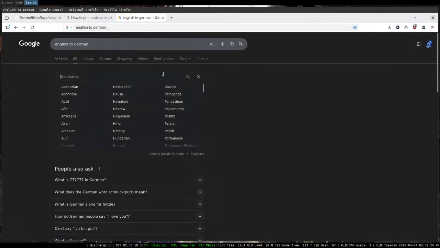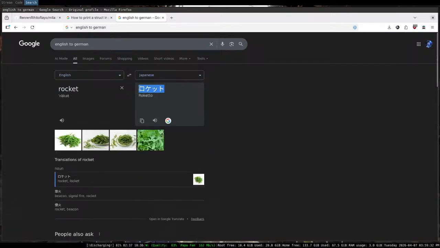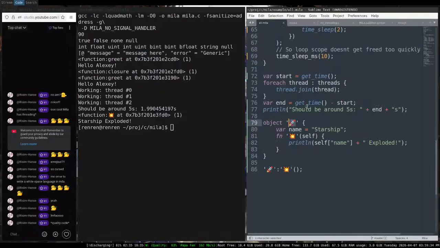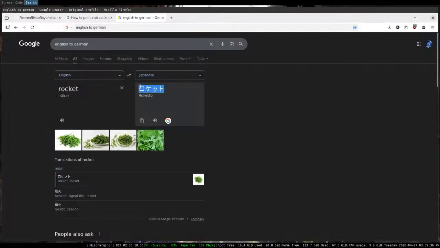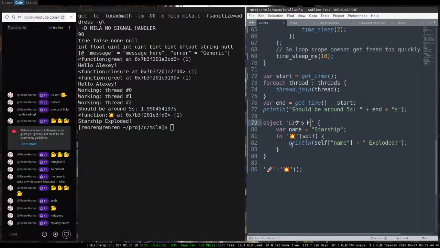Let's go to Japanese then. It's just gonna be Rocketo. There it is. And then explode. Bakuhatsu suru. And we can put it there. And the interpreter won't do anything about it. It would run.